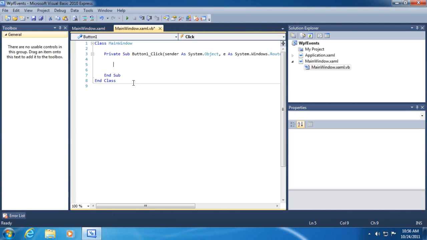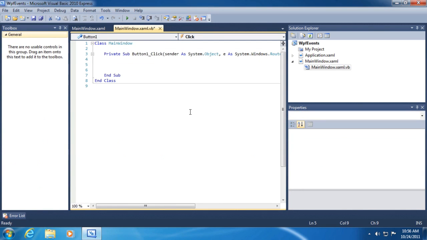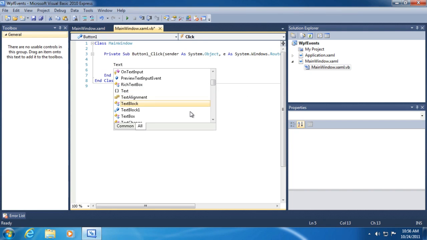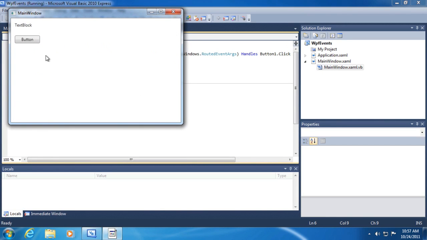All right, so here what we can do now is reference this text block and change its text property by doing the following. Once somebody clicks on the button, then we want it to reference TextBlock1, that's the name of the text block, setting its Text property to "Hello World". Now let's rerun our application. Now that we've written code to handle the click event, that event code will execute whenever we click the button. It'll happen again and again and again, although we don't see any difference in our results. It's actually executing that code each time we click that button.